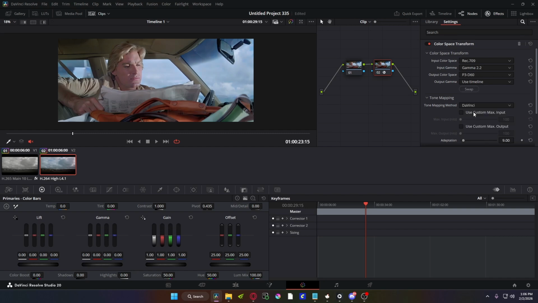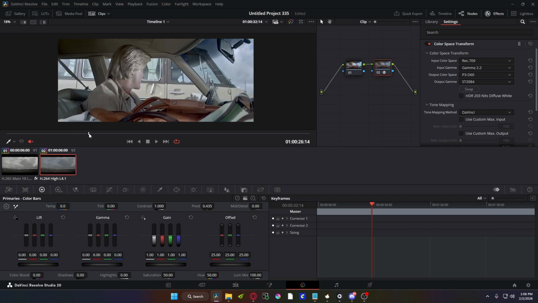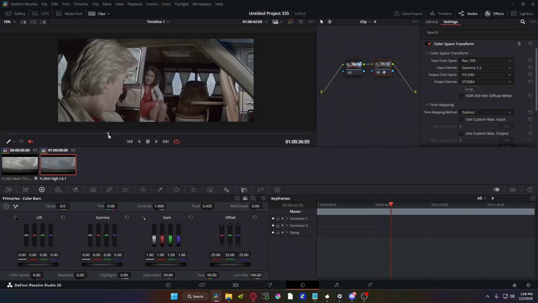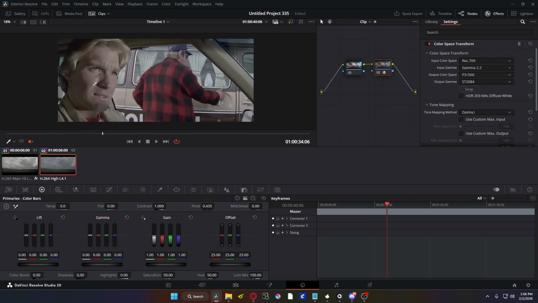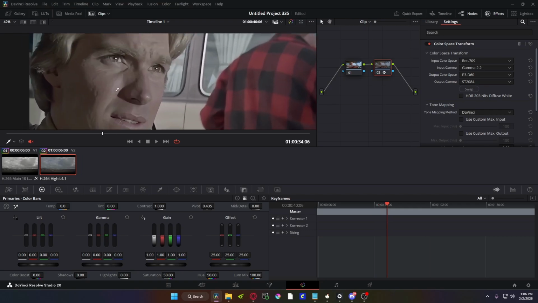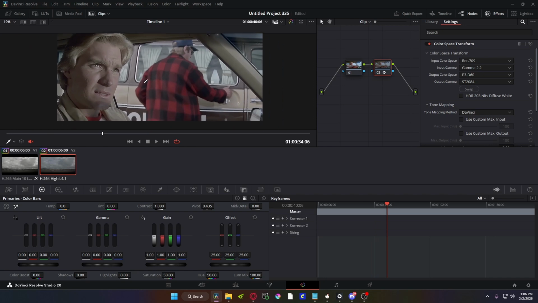You can do like P3D60 with a Rec 2100 ST 2084, or you can go just regular ST 2084. And that'll bring down the colors a little bit, keep it more in line with more of like an HDR content or HDR TV. Kind of dribbles down the color, but it does help with detail. It makes the detail look a little bit better.